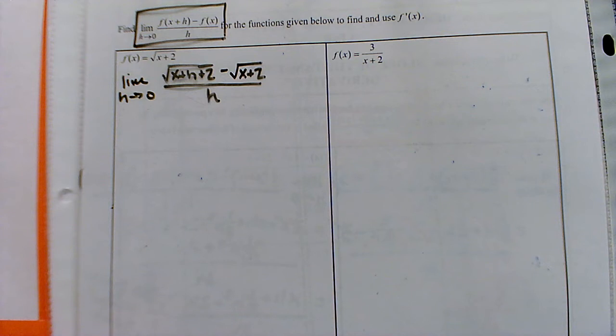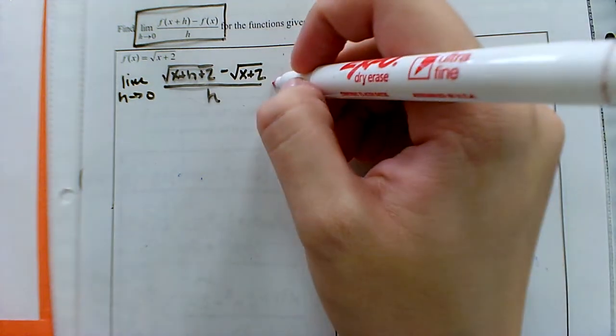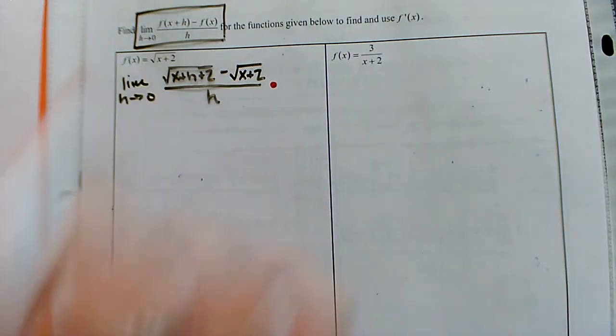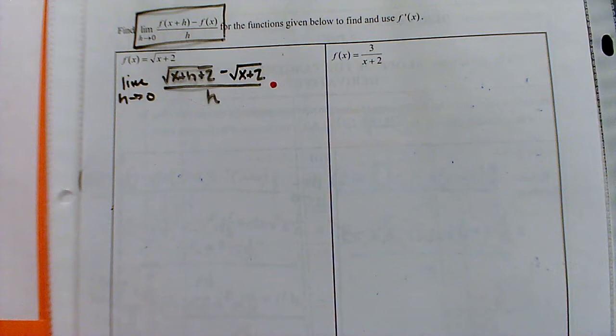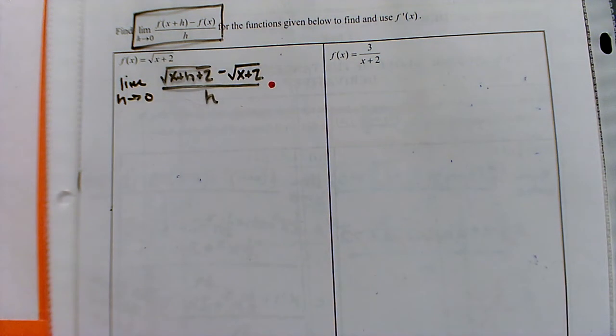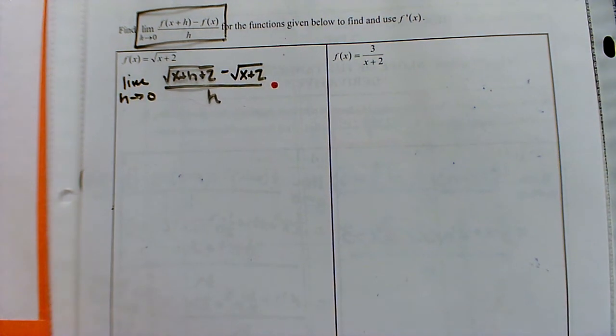What's another technique that we can try? If that one doesn't work out, let's try something else. Since it's a square root, could we use conjugates? Under the square root, x plus 2. Yep. Perfect. Let's use a conjugate. Okay, that crazy word from last unit. Notice how the square roots are in the numerator. What would our conjugate look like?